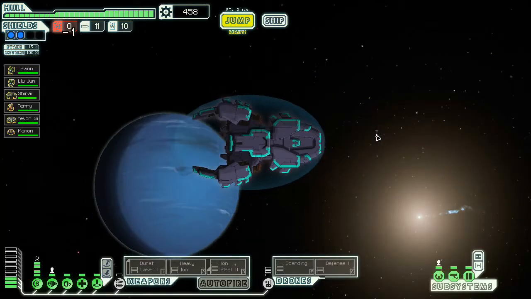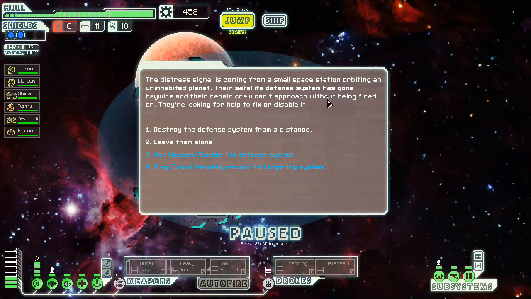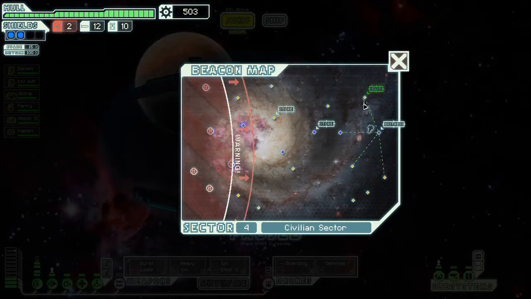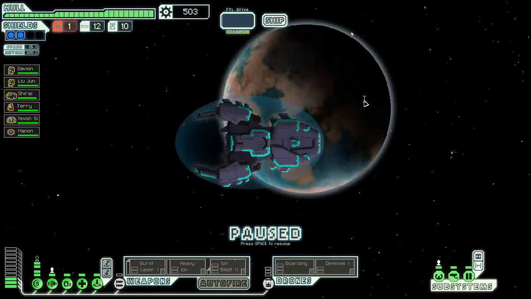And we got another distress beacon. You got a dude. Yeah. Hooray, dude. Let's see, and this is the repair system that's not working. We get to use the NG crew to remotely repair it, and they give us 2 fuel, a missile, and 45 scrap. We jump to the exit immediately, and now we're in Sector 5, or will be in a second.